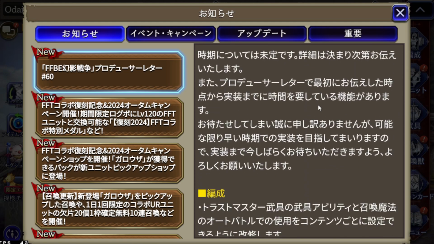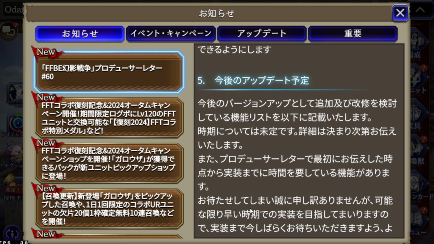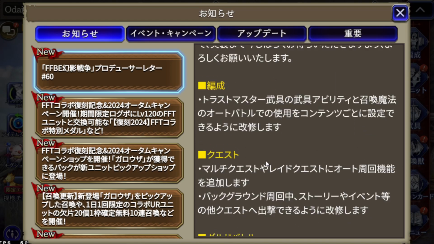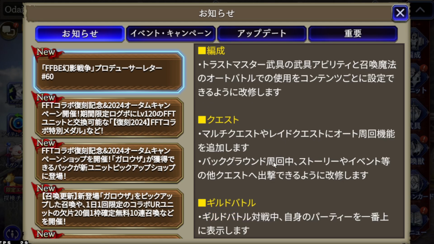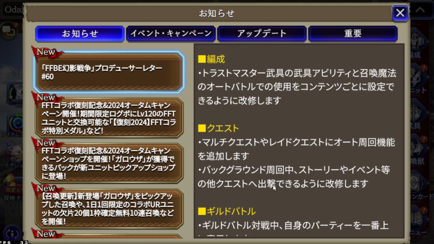This is pretty exciting for me. So as usual with each producer letter, they list off all of the current QoL feature enhancements that are currently in development. This time around they did add one new one that I've never seen before, that was never mentioned in any of the producer letters in the past.